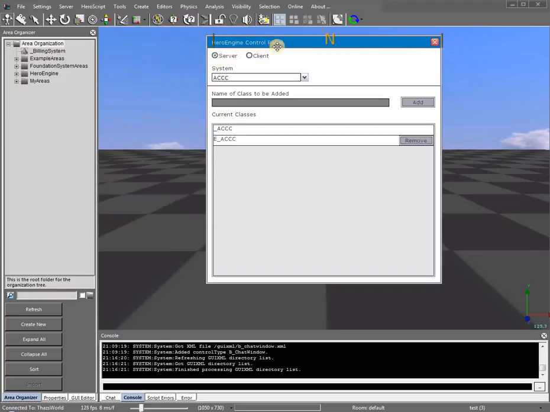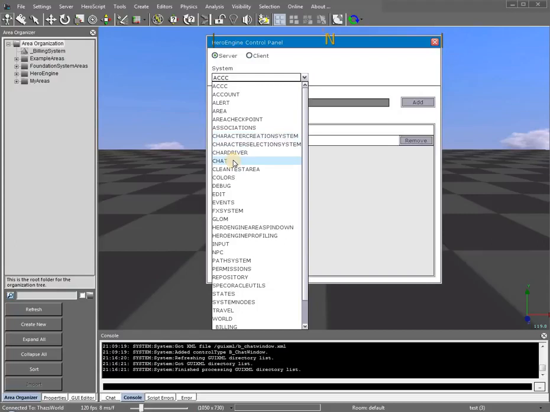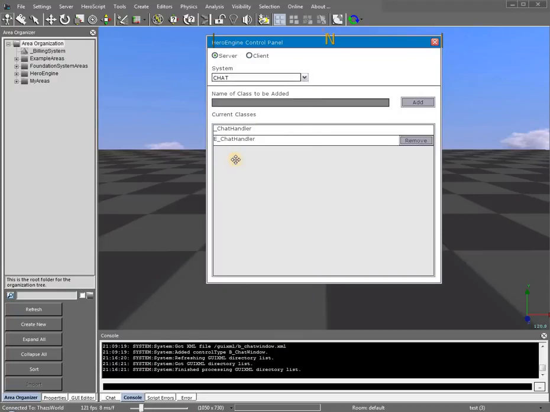That will open the Hero Engine control panel on the server side. The system we'll look for will be the chat. In this gray box here, you type in chat handler, and then we'll add that. That will put your chat handler here. Then we can close this window.